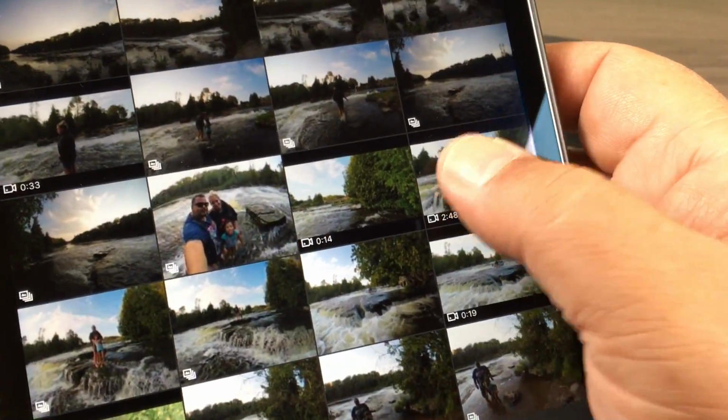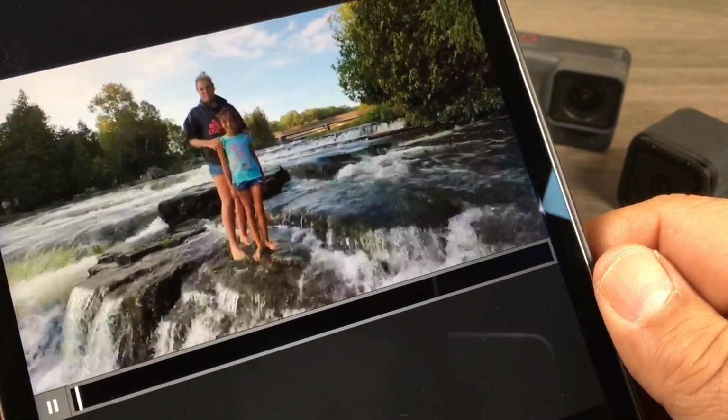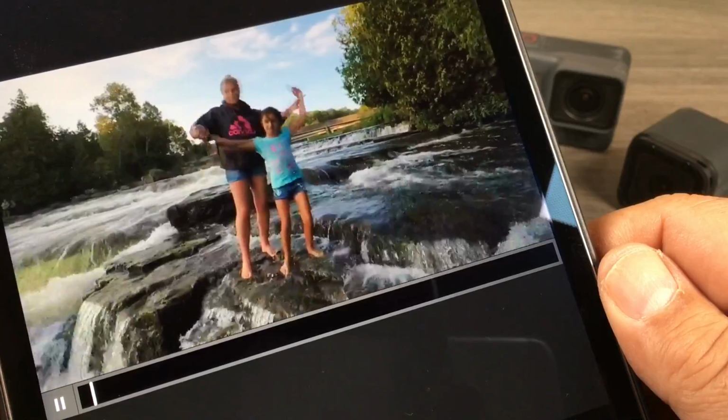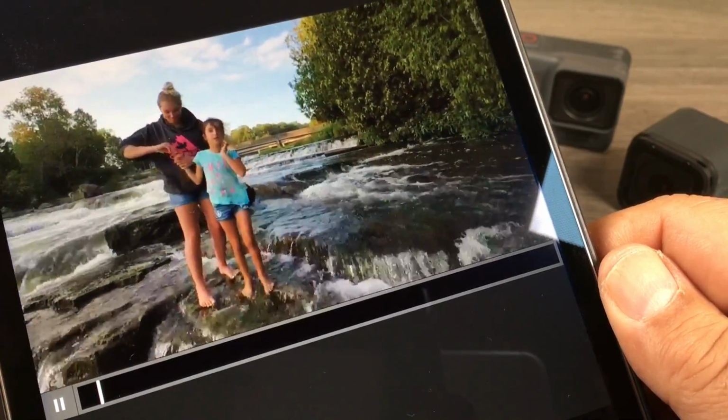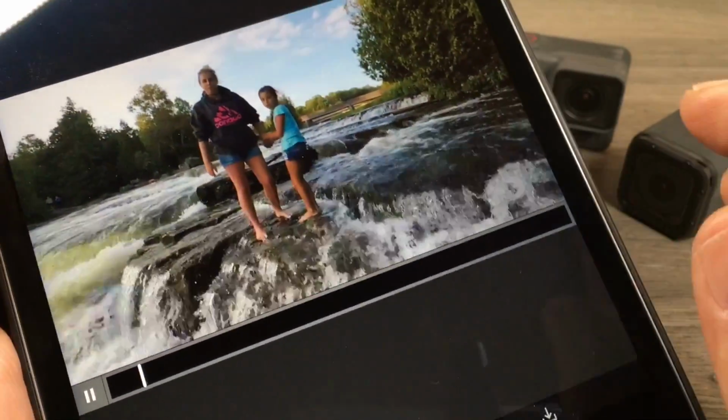So we can go back and we can preview videos similar to the Lexar one. And it plays a little bit smoother because it does compress it, but it will give you a smoother experience when you're wanting to do a preview.